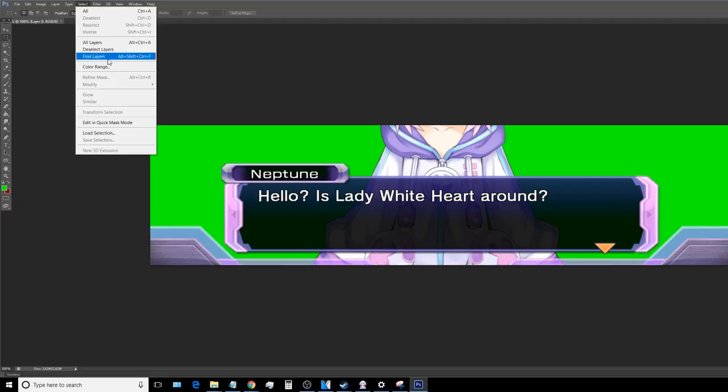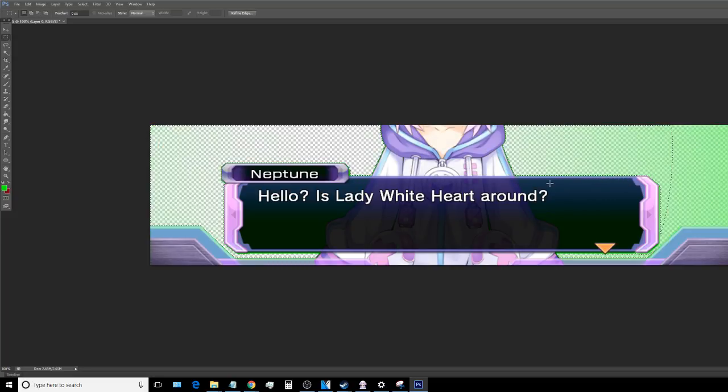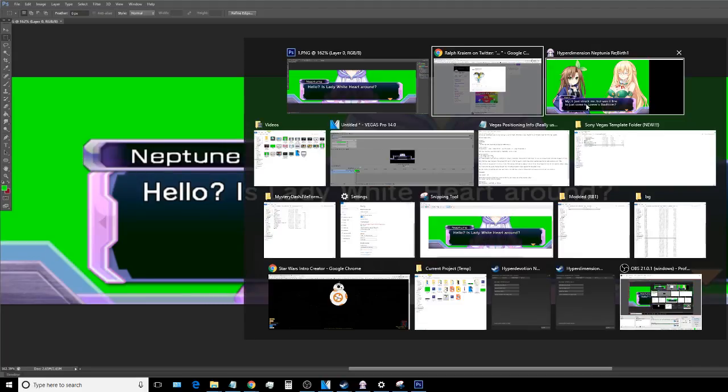What is going on here? Color range. Why will it not let me do that? Sample color. So you can still see the green in that. That's not how a green screen works. You gotta be kidding me, that guy.